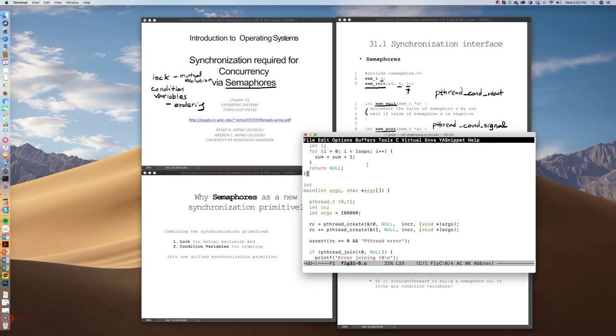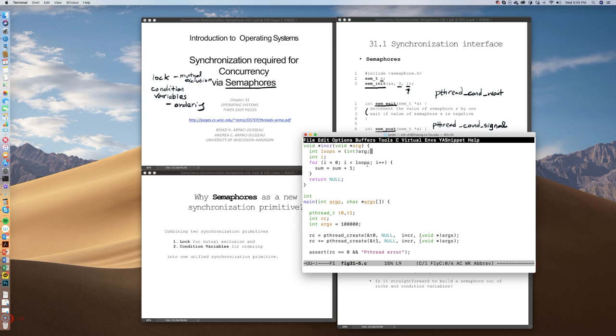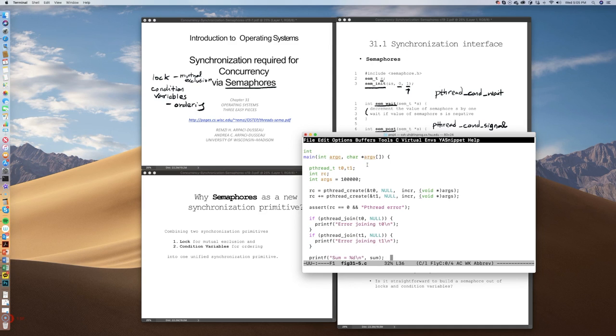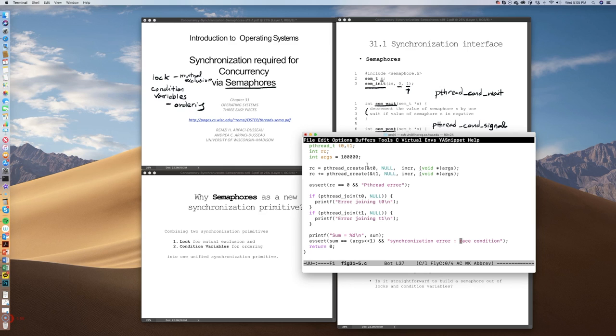Now obviously we learned about the race condition. So if some unwanted interleaving happens in this INCR routine, then the final outcome for the summation may not equal 200,000. So let's build this project and let me demonstrate. This may incur some race condition. Therefore, we might have some error messages from this assert line.